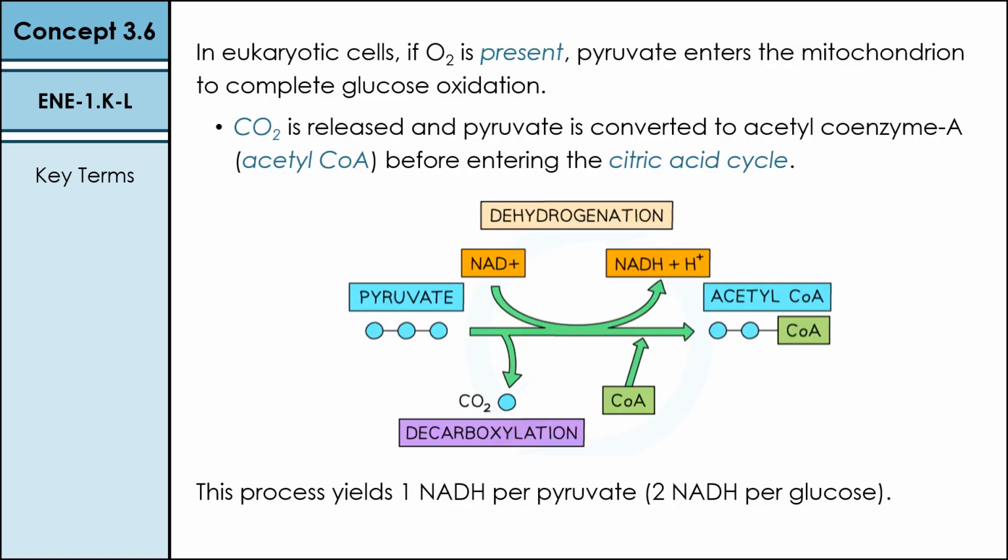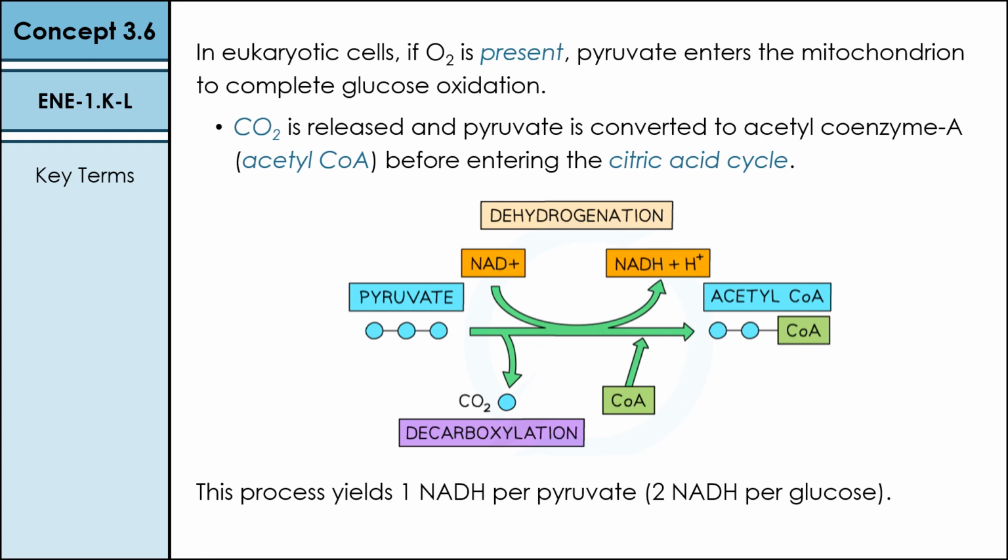As mentioned previously, what we do with the pyruvate after we produce it from glycolysis does depend on whether or not oxygen gas is present within the cellular system. So we're going to follow the case where oxygen is present. In that case, our pyruvate, once produced, now enters the mitochondria, and we have a next step to really complete this process and get this molecule ready to go for the Krebs cycle.